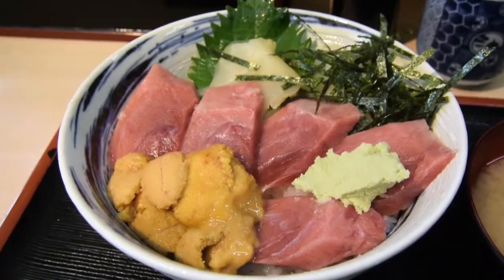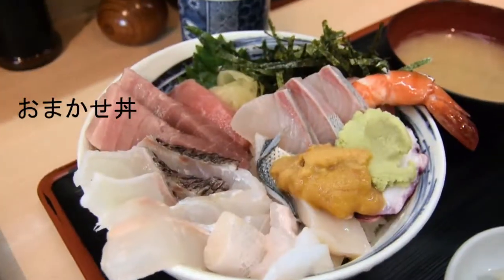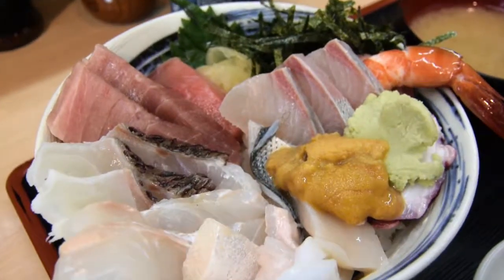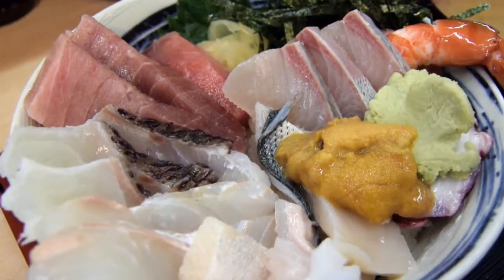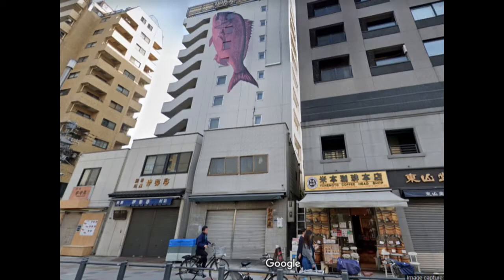We went to a local Japanese restaurant that could fit only 10 people — no English menu here, but if you randomly pick, I bet it will be just as fresh and good. We got maguro uni and also omakase, the chef's recommended sashimi bowl. It was heavenly, with more than 10 different pieces of thick fish and other seafood.